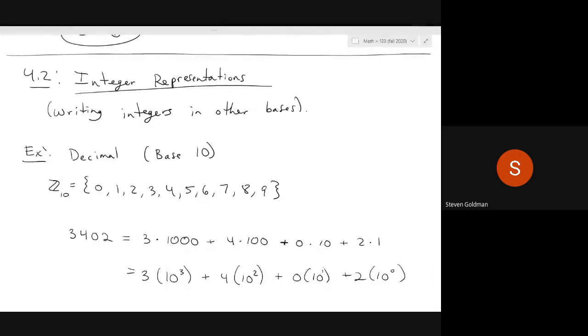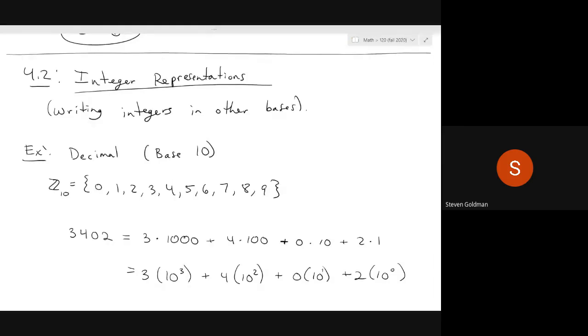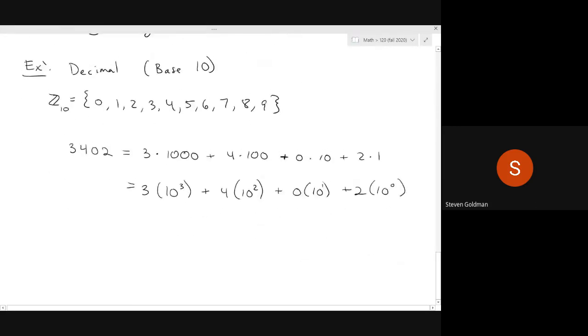So in decimal, in base 10, everything is really just powers of 10. And how many powers of 10 do you have? And you add them up. The ones place, the tens place, the hundreds, the thousands, the 10,000s place. Those are all really just powers of 10. So when we write numbers in other bases, we're basically just using a number other than 10 as our base. That's why it's called base 10, because 10 is the base and the powers change.